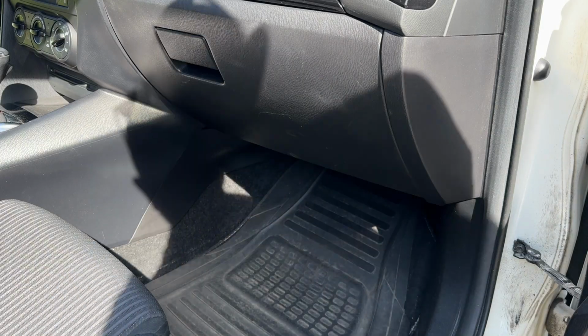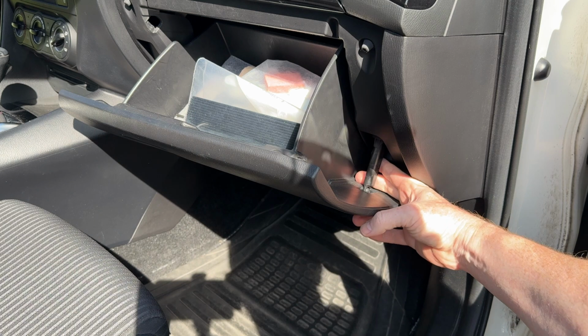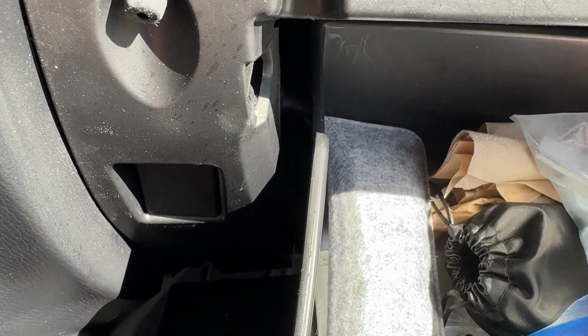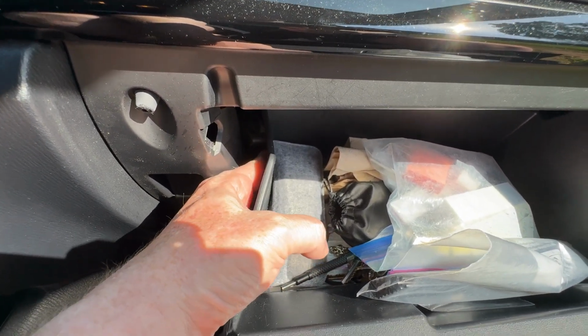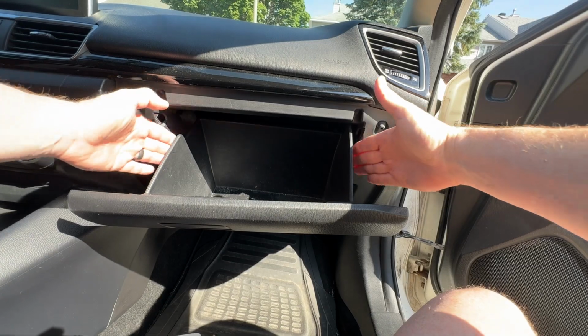And how you're going to access this is you're going to drop the glove box right here. There's a hinge joint, very easy to pop right out of place. Once you have the hinge joint disconnected, you need to release two plastic pins that are on either side of the glove box. And to do this, you just reach in and push inward on the glove box housing. But in order for it to drop, you'll need to do both sides at the same time, just like so.